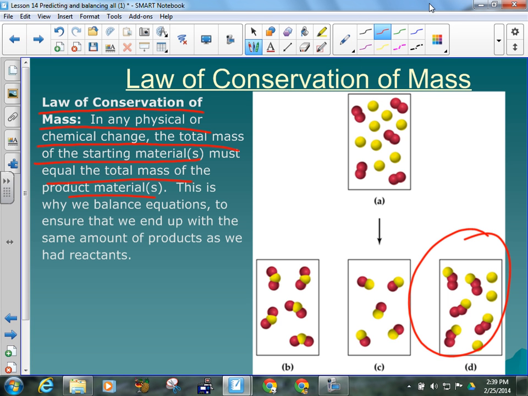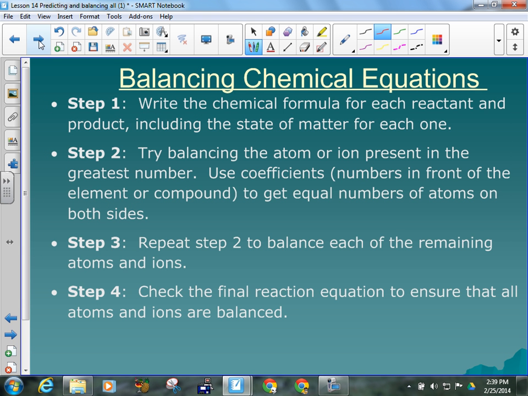When we're balancing, we've talked about these steps already. When you're balancing a chemical reaction or chemical equation, you write the chemical formula for everything. You don't have to include the state of matter. You may have seen that on that first worksheet I gave you, with little g's and s's and l's and aq's beside some of the stuff. That's just telling you what state it's in. And actually, in Science 10, that doesn't matter at all. You very rarely have to deal with that even in Chem 20, but by Chem 30, you'll deal with it quite a bit.